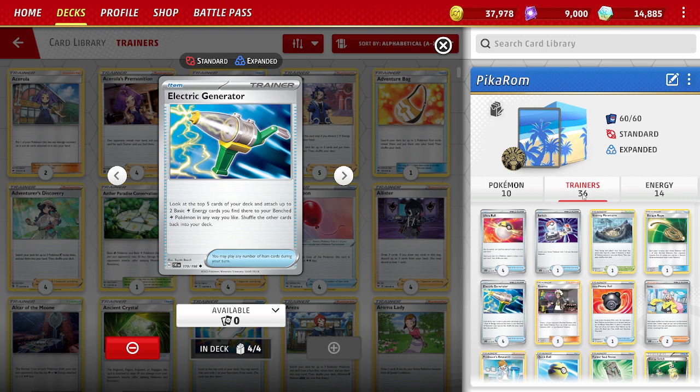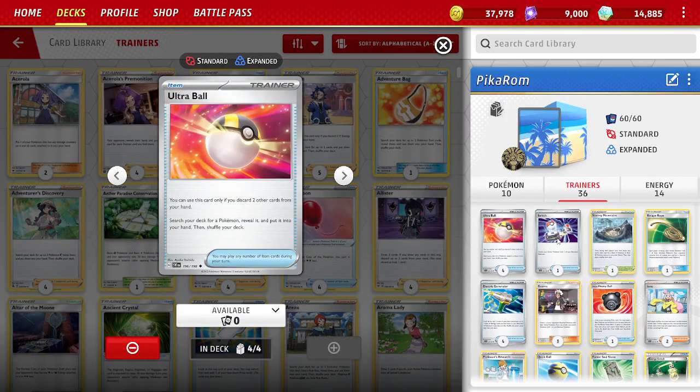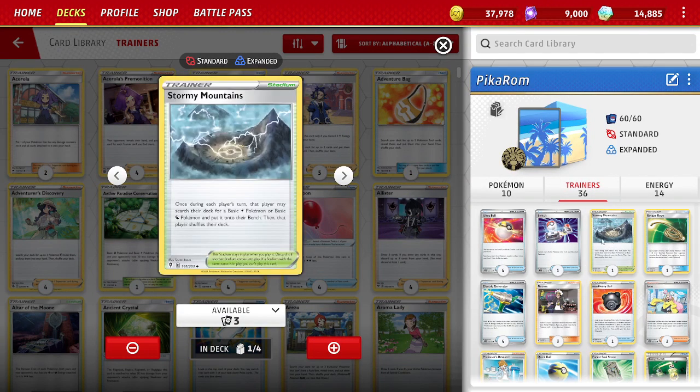That's partly why you want a higher energy quantity in the deck. So 14 is not a bad number. I'd actually prefer more in a regular Miraidon Electric Generator deck, but we don't have the deck space here. So what else do we have? We have 4 Ultra Ball, terrific search card. Should know what that is. 1 basic Switch card, 1 Stormy Mountain.